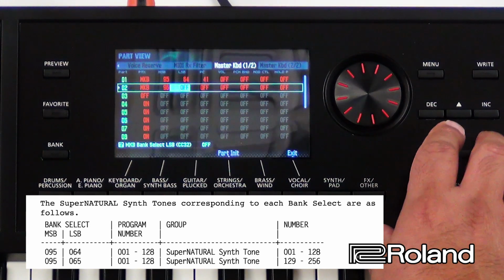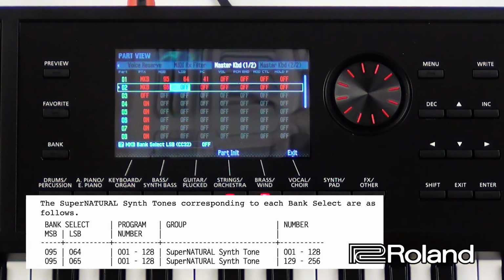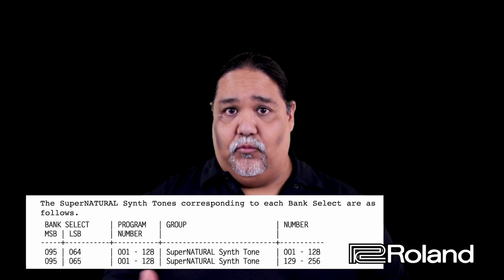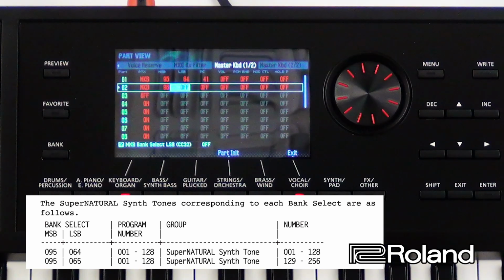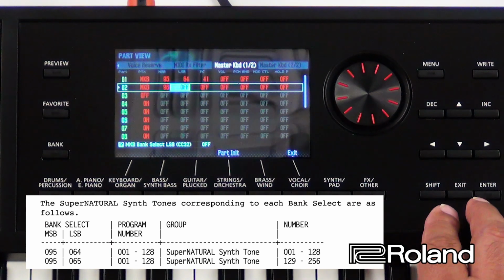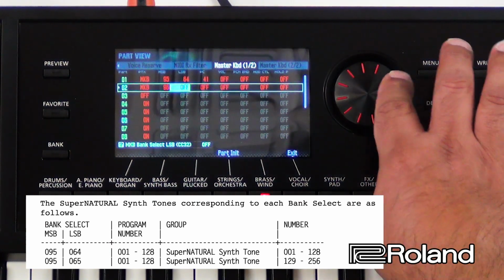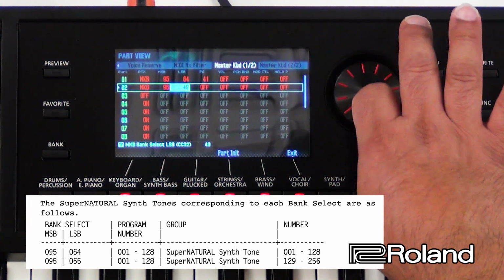There we go. And I'm going to choose a slightly different number because there's a couple of different banks and you'll see them when I have them on there. And I'll put them on the screen here so you can see. I'll go ahead and put it on 65. Okay, great. Right here.